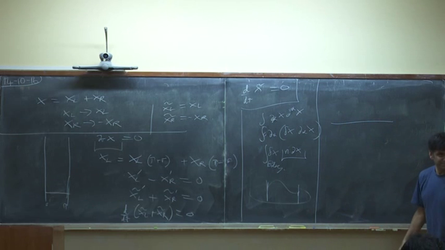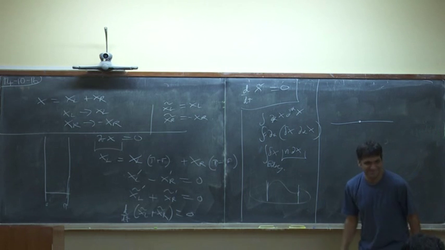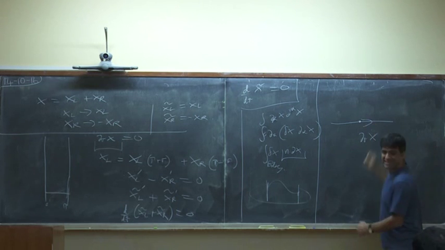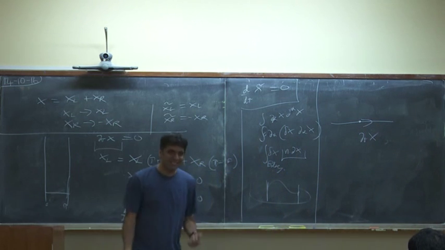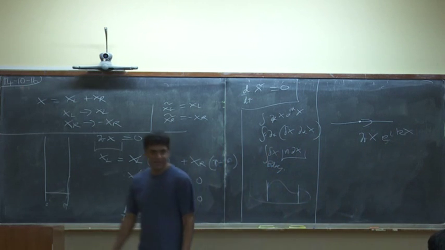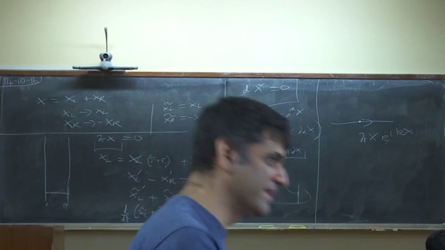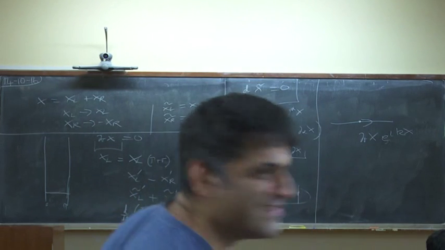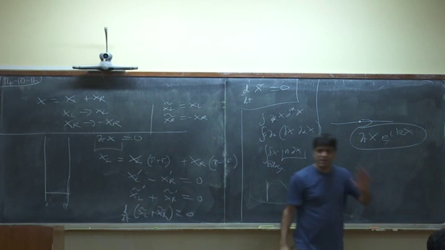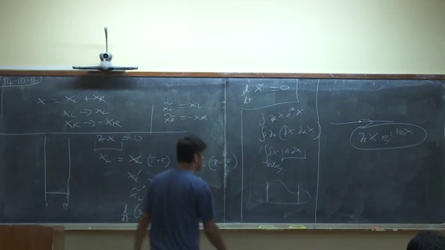Suppose you've got a boundary of the string. Then the vertex operator corresponding to a gauge field lived only on the boundary, and it was proportional to the tangential derivative, tangential meaning along the boundary, of x times e to the power of ikx. It is proportional to one derivative because that's how you make alpha minus 1 by itself. So this was the vertex operator corresponding to an open string gauge field.